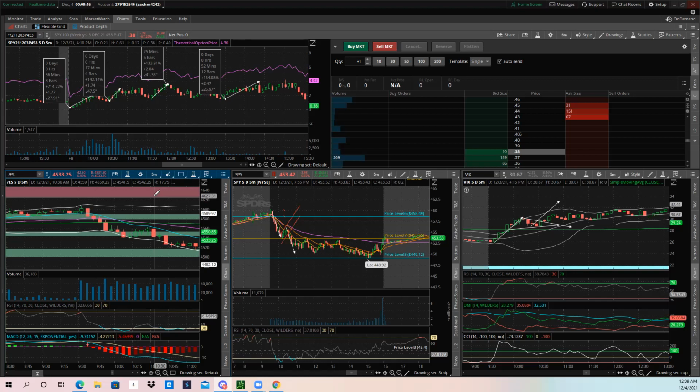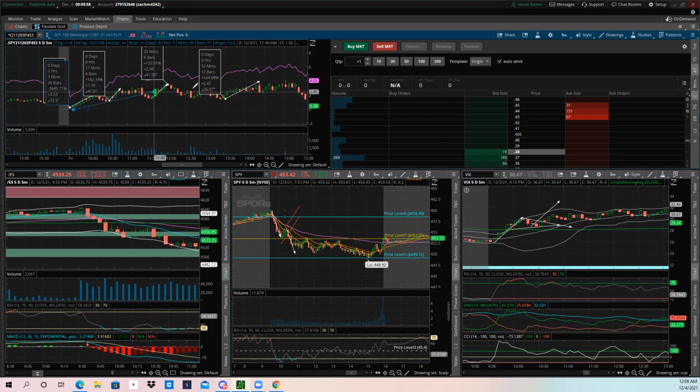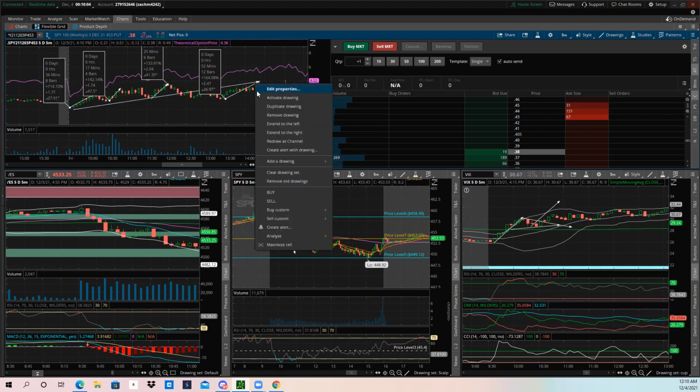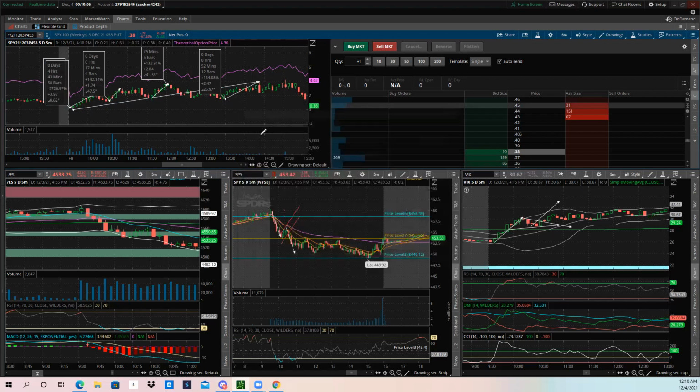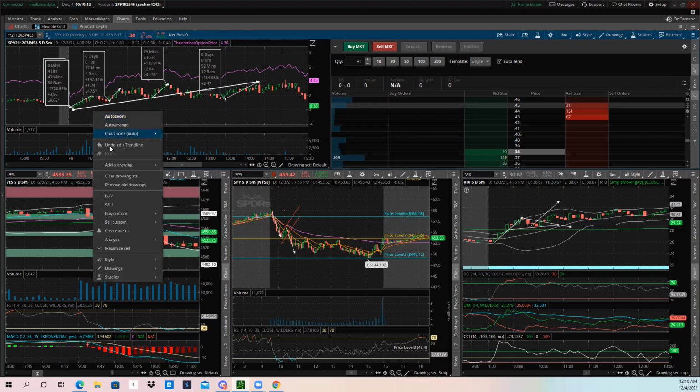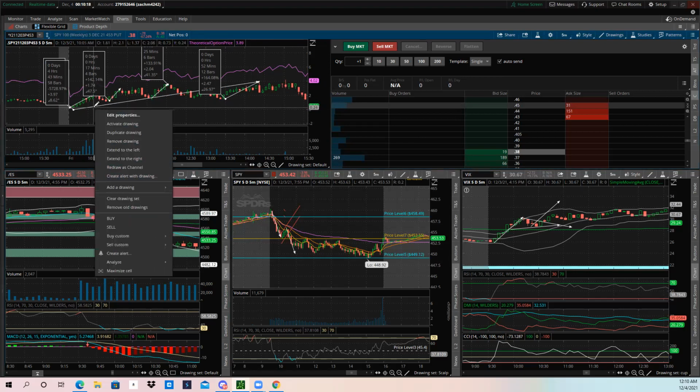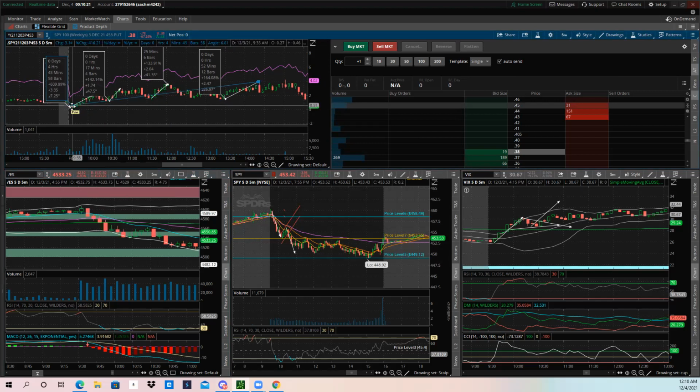But if you hold on to these plays, for instance, if you would have held from open up to here, let's see how much that would have been. From open at 935, if you would buy at 935 and sold at 1420 at the highs, let's see what the value is of that. I don't know why it says negative. See if we can fix this. Okay, there we go. So 882% in 41 minutes.